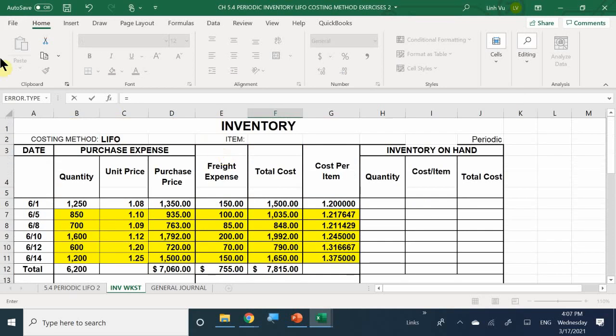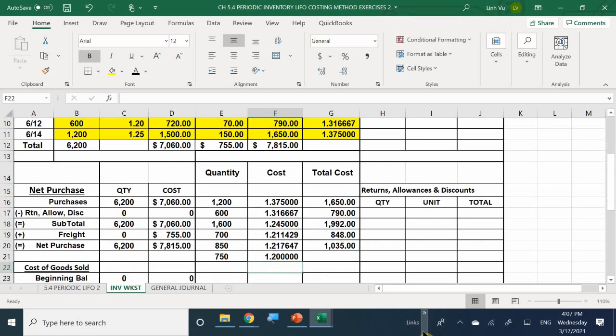So it's kind of obvious, right? Are we going to use all of it or use some of it? Just some. So now we need to calculate it per item. In this case, it's $1.20. I'm going to show you this in case you have numbers that don't go in evenly.